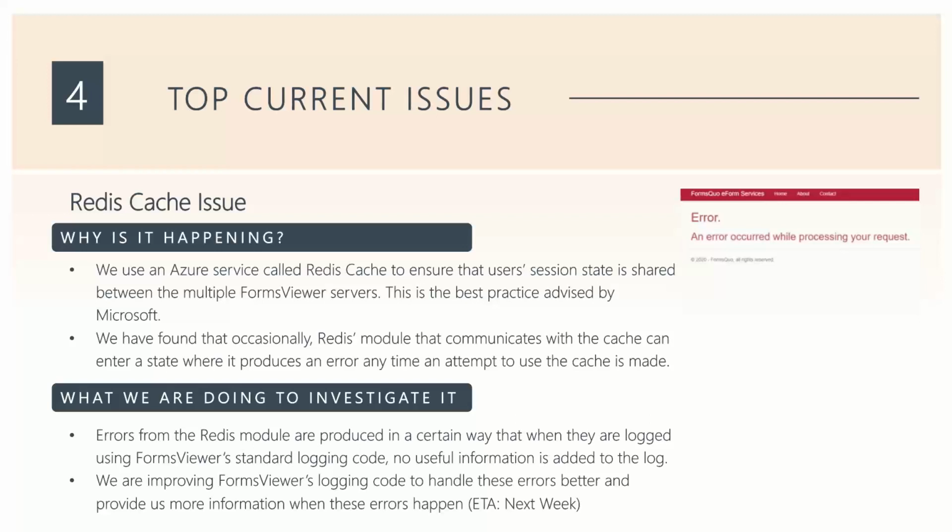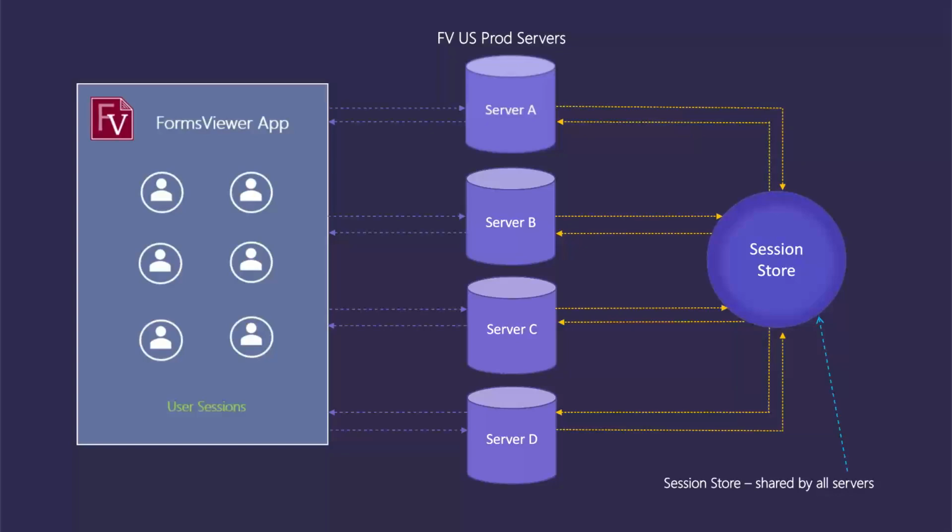So we're in the process of investigating it. We're improving our error logging since these errors are produced in a way that's not very amenable to logging, but we're working on improving that. And hopefully we'll have that out and running next week so that if the issue does happen, we will be able to track it down better. So just the take-home message here is that we are doing everything we can to remedy this situation.